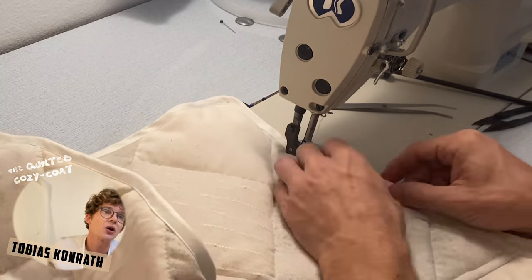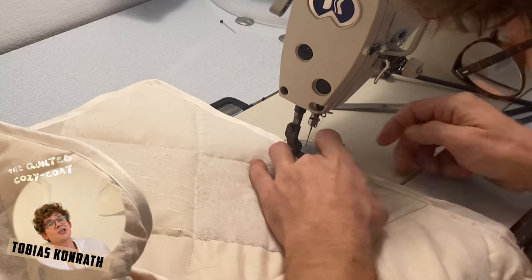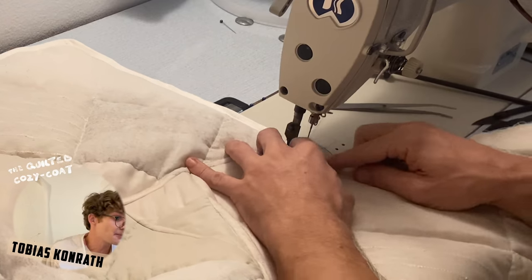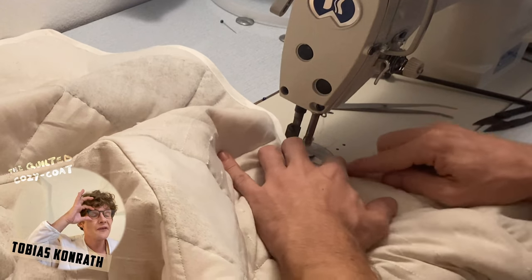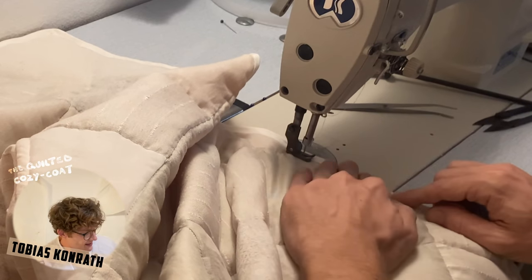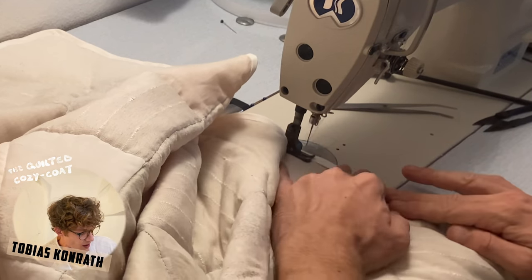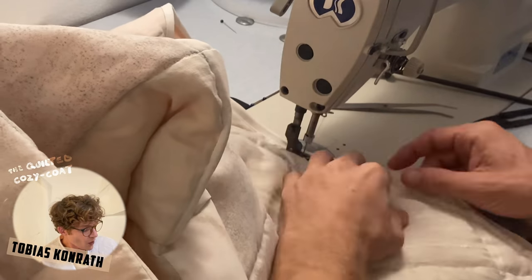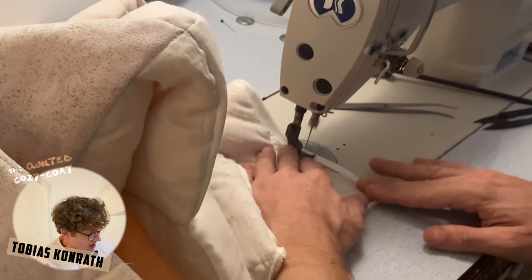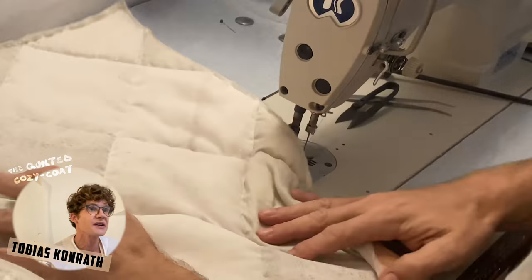The good thing is, this way we don't have to stitch in the ditch. We do see a stitch on the bias tape, but if we edge stitch it very well, we have a super nice and clean stitch that goes all the way along. And on the other side, we also have a reasonably nice finish. Stitching in the ditch is always a little bit tricky, especially for beginners.